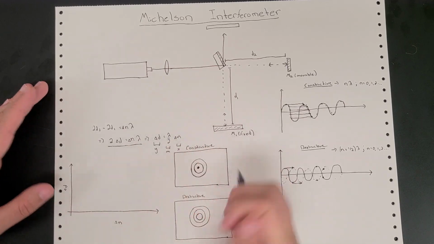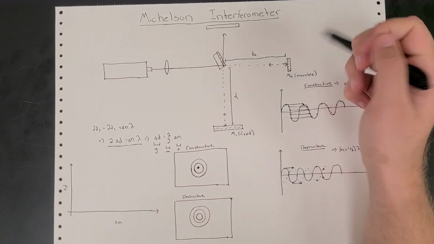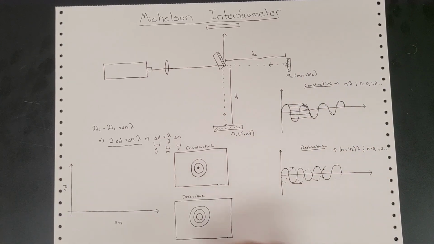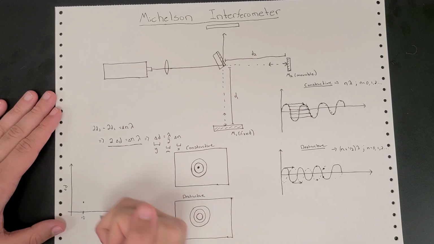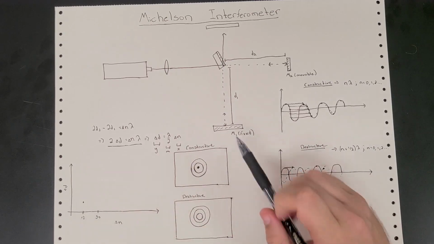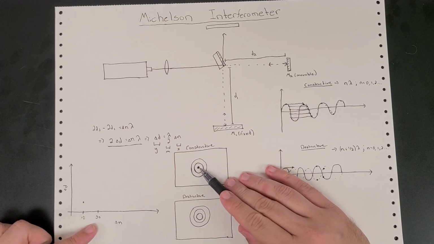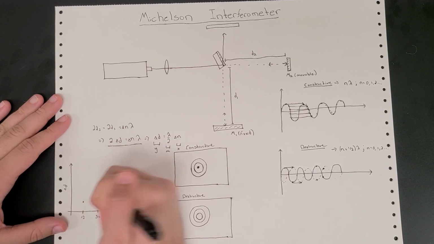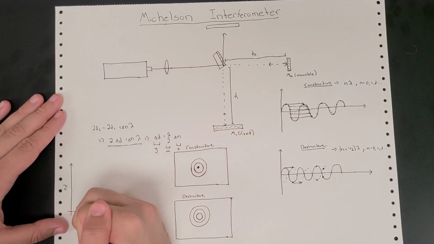At different counts, it's going to tell you to count 15 cycles and measure the distance over which M2 has to move in order for this to go from bright to dark 15 times. We'll get an average distance and record that. Then maybe let's say 30 now: count 30 cycles and measure the distance that this mirror has to move for us to see 30 cycles of this going from constructive back to destructive and so on. You'll do this for varying counts, taking an average and doing it multiple times, and you'll get a line.